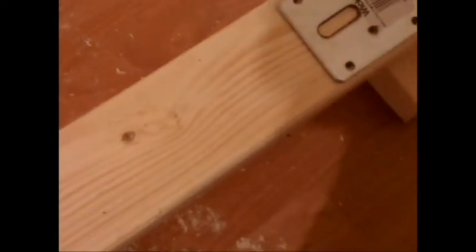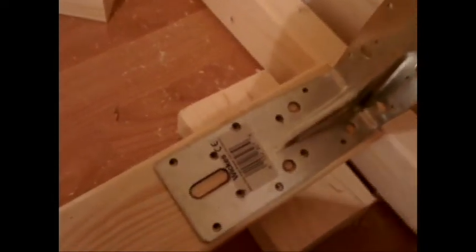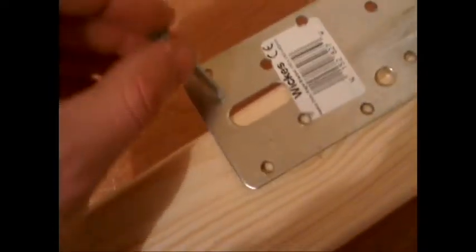So I use the pencil, or actually a pen, and I mark these circles. So when I take it off, the bracket had holes that this screw was not going in. So I had to use a 5mm drill bit and re-drill them. So now they are going in.